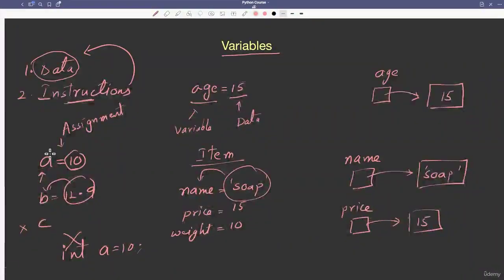Now we'll learn the next interesting thing. We can declare multiple variables and initialize them simultaneously. Suppose I want to declare three variables a, b and c all together, and I want to store the values 5, 10 and 15. So I can initialize them with 5 and 10 and 15. So this value 5 will go into a, and 10 will go into b, and 15 will go into c. So the values given will be stored in corresponding variables, respectively.